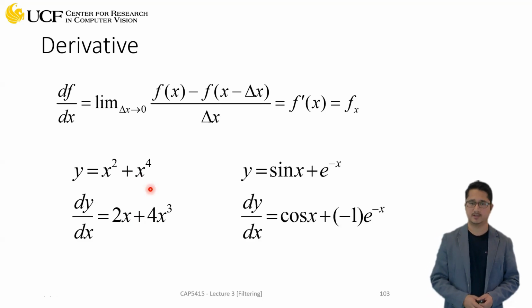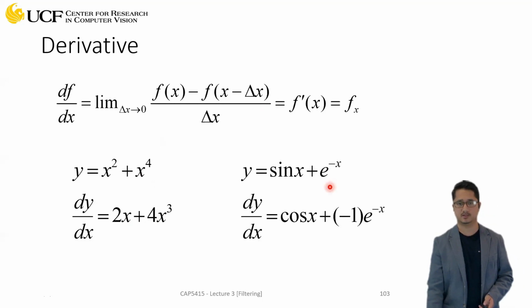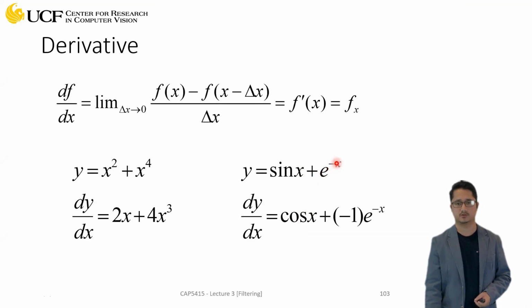Similarly, you can compute the derivative of other functions. In this case, it's not just a function of x. You can have a sine function, or you can have a cos function. Again, these come from formulas which you might have learned in high school. So the derivative of a sine function gives you a cos function. And if you compute the derivative of an exponential function, it gives you back the exponential with the same value you are using in the exponent.